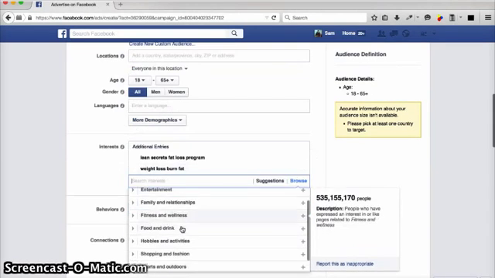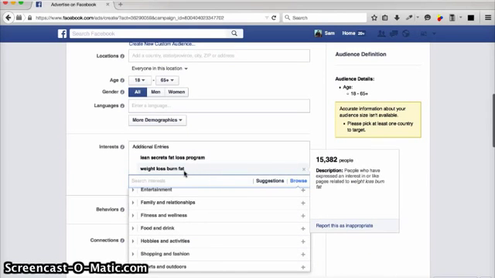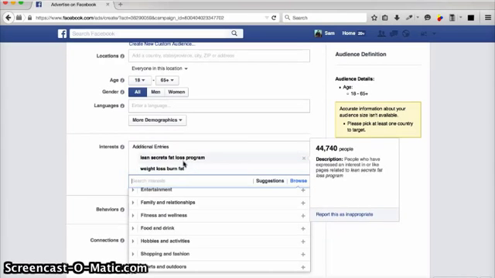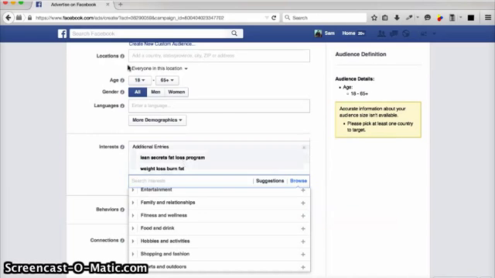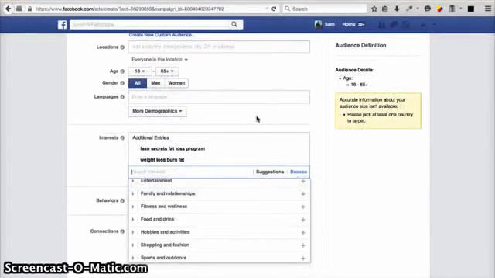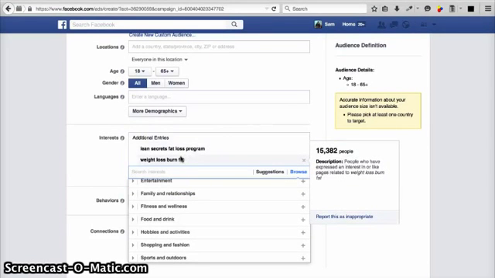And chances are you won't actually find those interests inside of these interests here. So you've then got your interests that you need to target for your audience, allowing you to get far better results with your Facebook advertising campaigns. And that's why the software is so useful. It gives you the ability to really quickly and easily find interests that would otherwise take you a long period of time to create or generate.